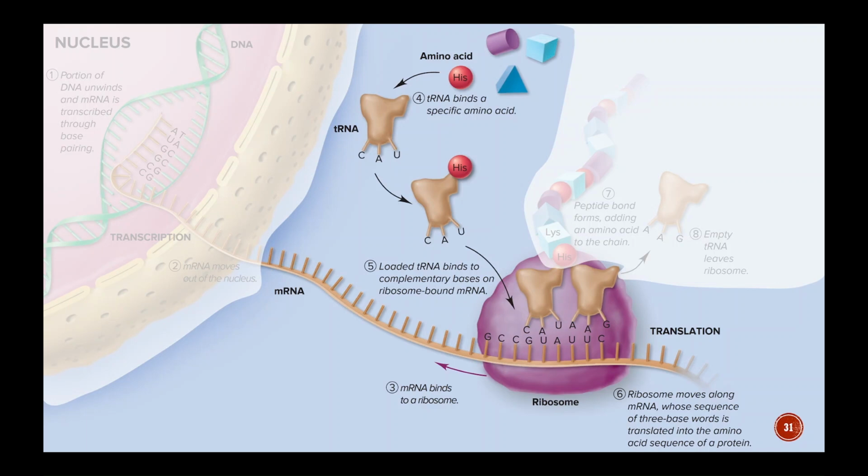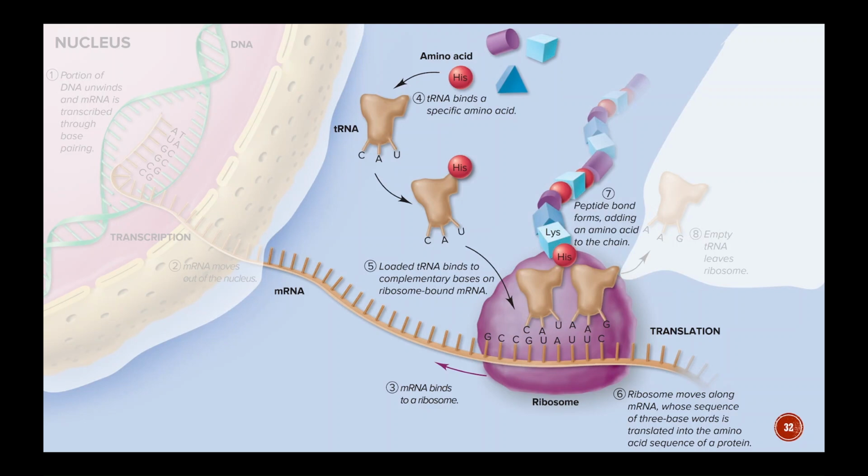As the ribosome moves along the messenger RNA strand, one 3-base codon at a time, each transfer RNA molecule binds to the messenger RNA via hydrogen bonding, positioning its amino acid in sequence. Once a transfer RNA molecule binds to the messenger RNA at the ribosome, it releases its amino acid, and an enzyme catalyzes the formation of a peptide bond, linking the amino acid to the growing polypeptide chain. Finally, once its amino acid has been released, the empty transfer RNA exits the ribosome and can be reused in another round of protein synthesis.